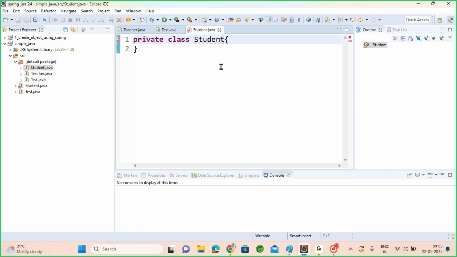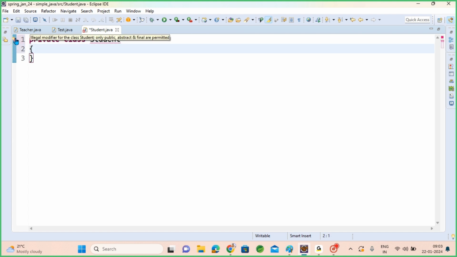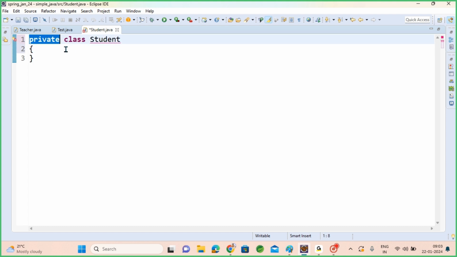Sailesh gave class student, private class student. We'll see why it is given here. Okay, private is not allowed. It is asking to make it final instead of private. Shall I make it public? Yes.